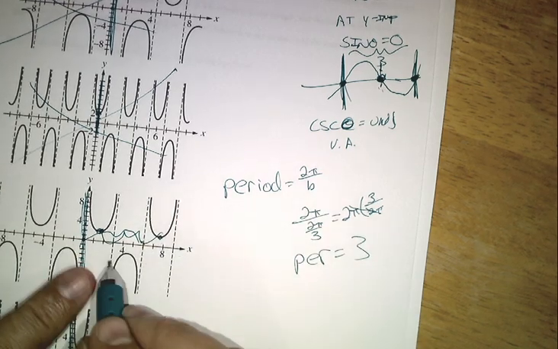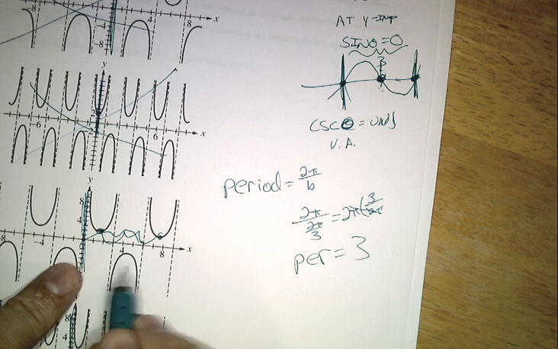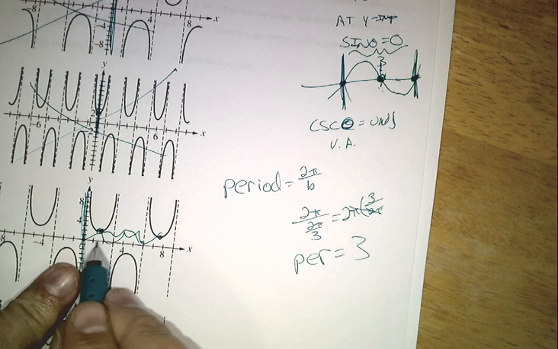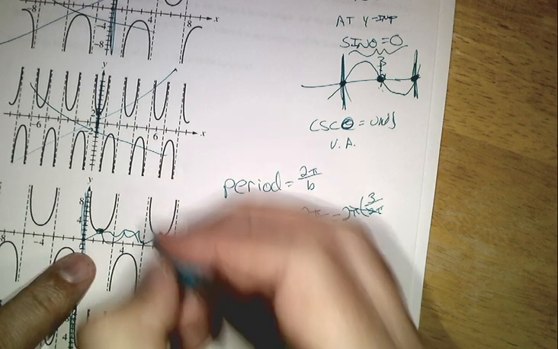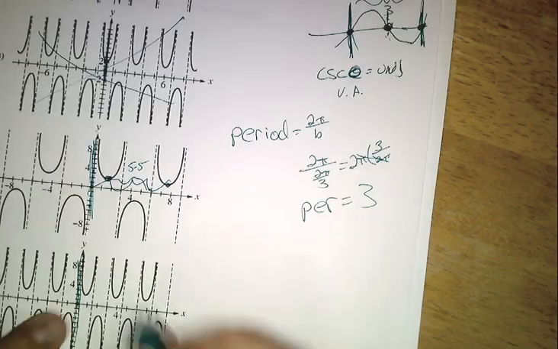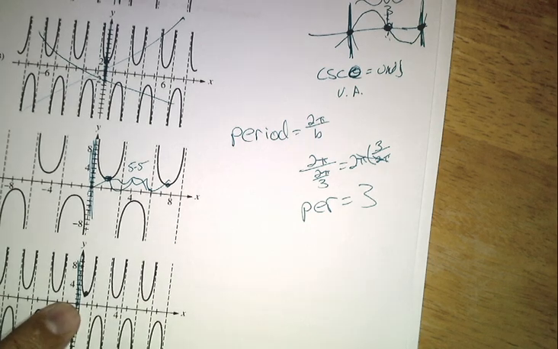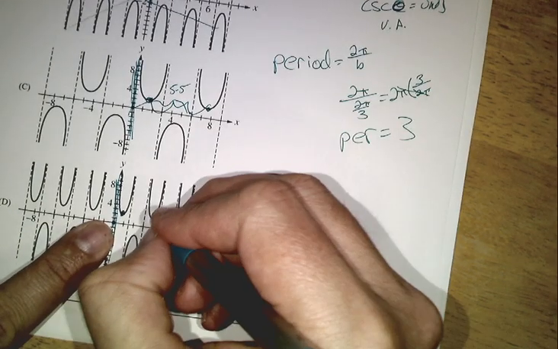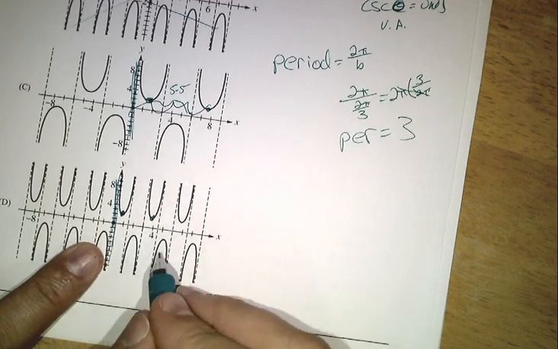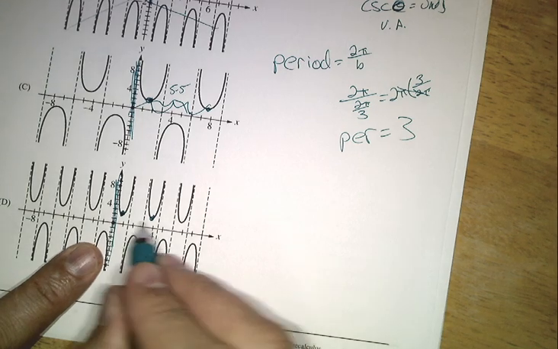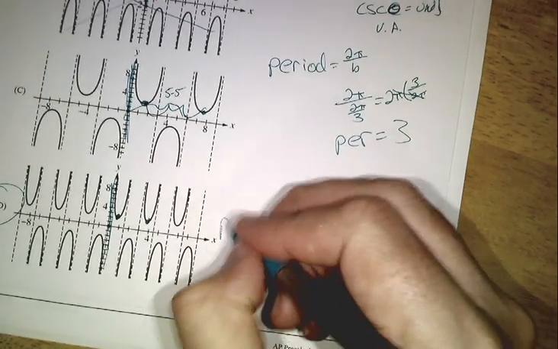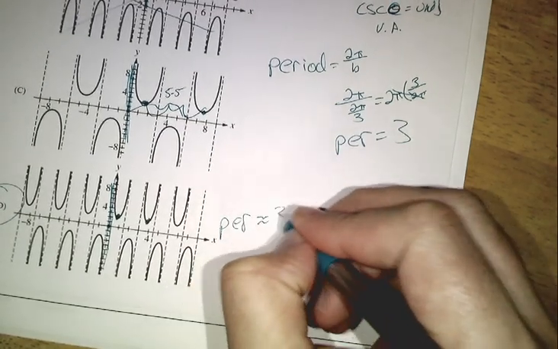So that's 1, 2, 3, 4. So that is 2.5-ish. So this period is roughly 5.5. It's definitely not that. And then we can check the period down here. Minimum to minimum. So the minimum here is 4-ish, maybe a little short of 4. Hard to see. But here it's roughly 1. So it's got to be D, because the period here looks like it's about 3.